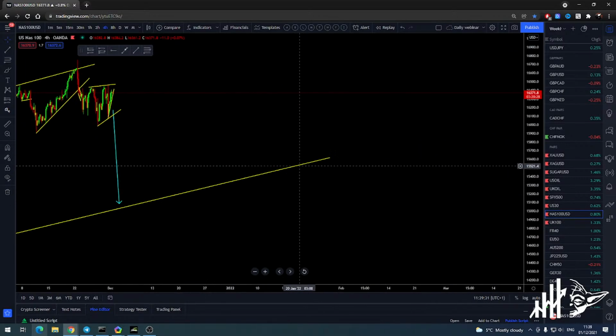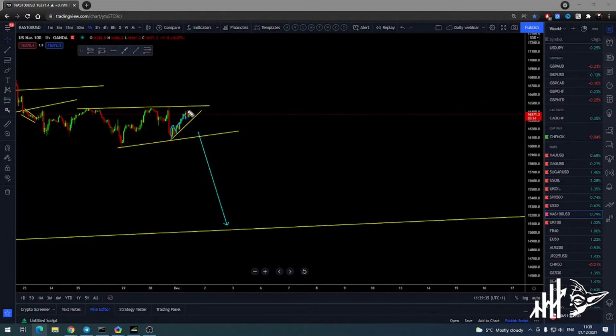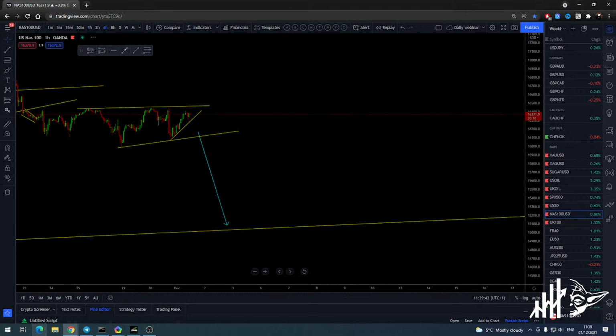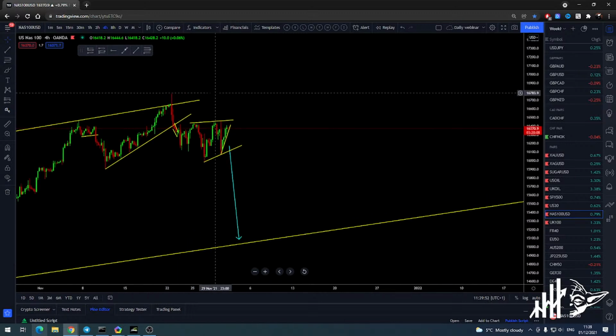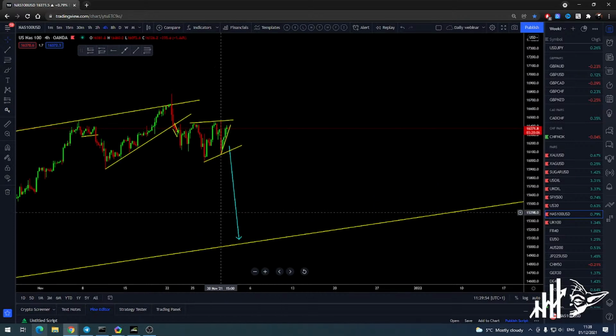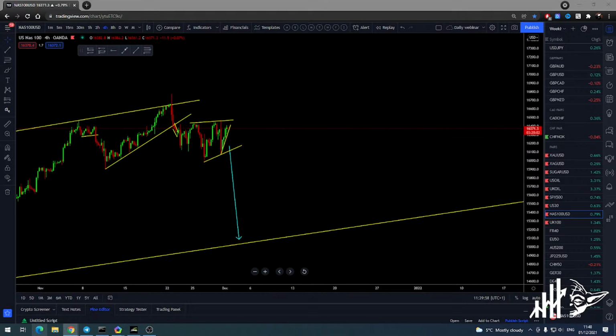Nasdaq 100, same as well there. Watch this one, let it correct any time soon. Watch for strong breaks to the downside and keep on selling back at the trend line as well. As you can see, we anticipate all the indices to go down. No buying power is there, at least not yet. We need to see at least a deeper pullback before we watch for any kind of buy over there.